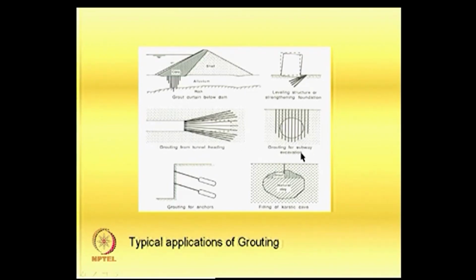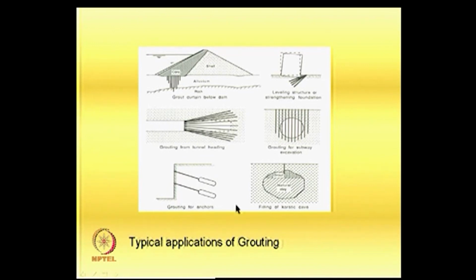Then in some cases, grouting for subway excavation also can be done like this, so that at least the area next to that is somewhat stable, right. Then we have, in specialized applications, what are called ground anchors. For example, the ground anchors will consist of an anchored zone here. We try to create a bulb here. This is a reinforcement, like an anchor rod. At the end of the anchor rod, we have some pressure bulbs to increase the passive resistance, and these are also called grouted anchors.